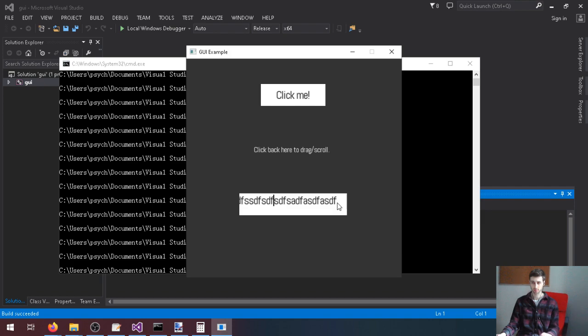I'm also wondering why it's not, right here, why it's not starting completely to the left here. You can kind of see here though as well. I'll have to figure that out. It is working mostly properly.